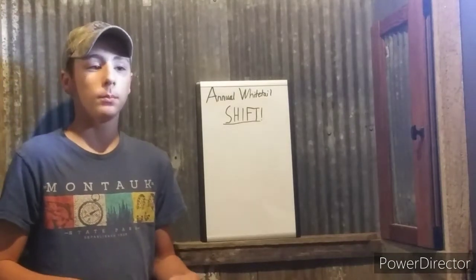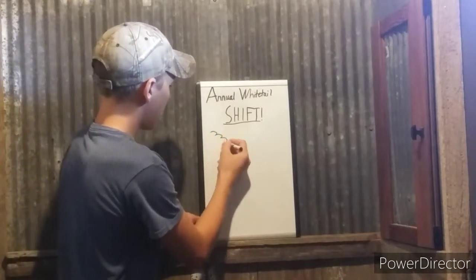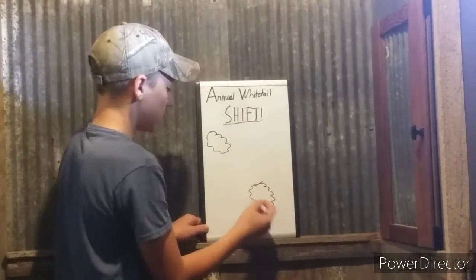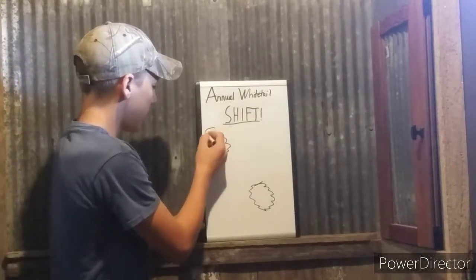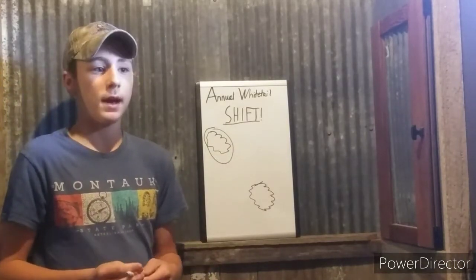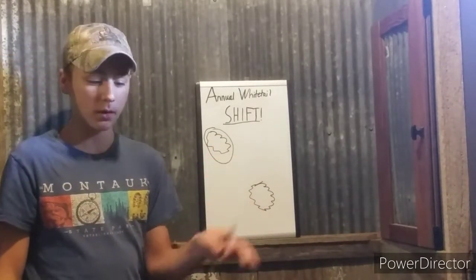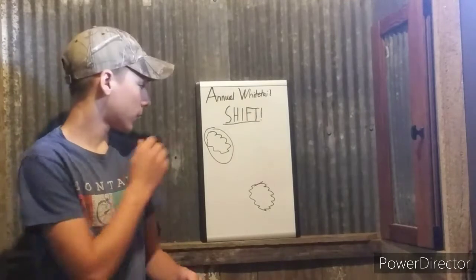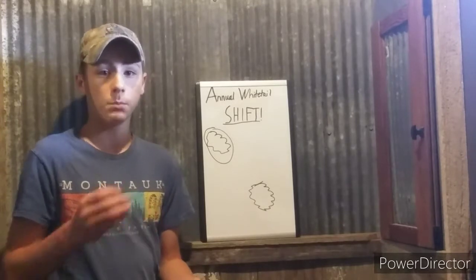So bucks have a summer spot, and then they have their hunting season, or their fall and winter spot. Basically this spot right here is where they're going to stay during the summer, because in the summer there's green vegetation everywhere, and you can find it in the woods everywhere. And so that's why they have a summer spot.